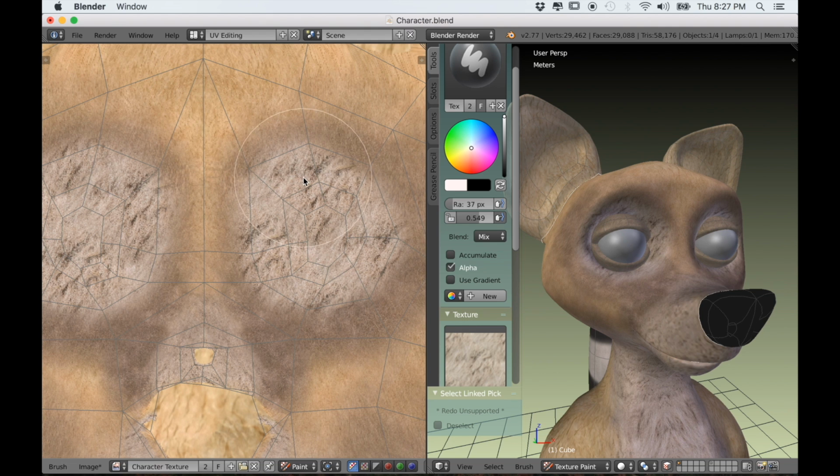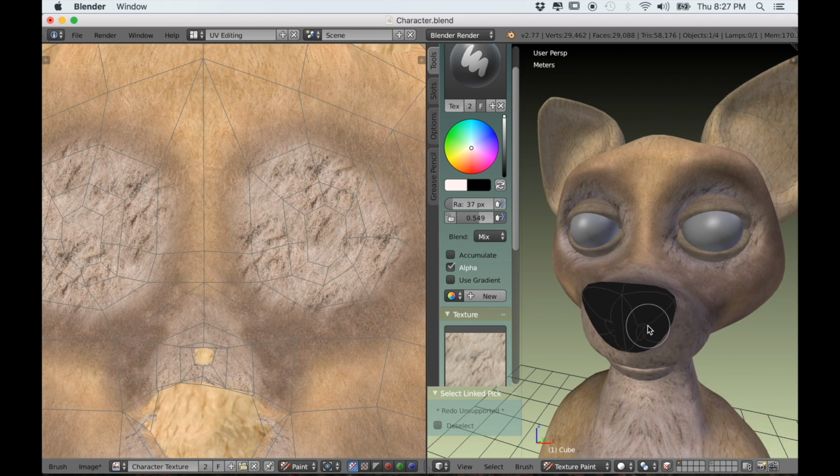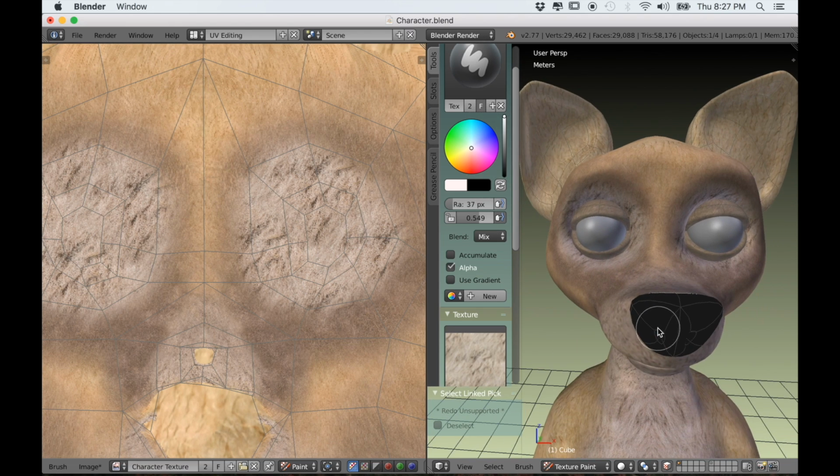Alright, and I think I want to add a little more contrast because I think that all just blends too well together.